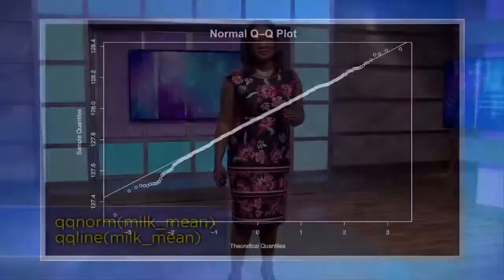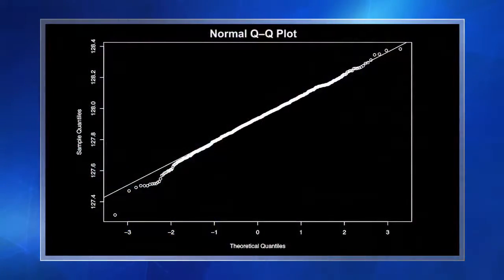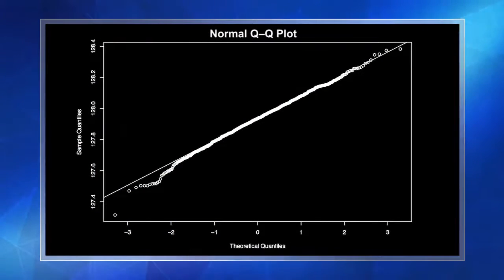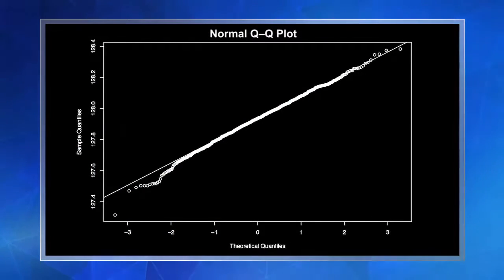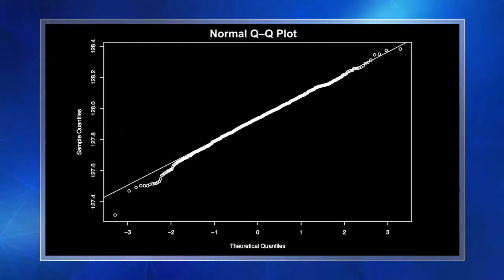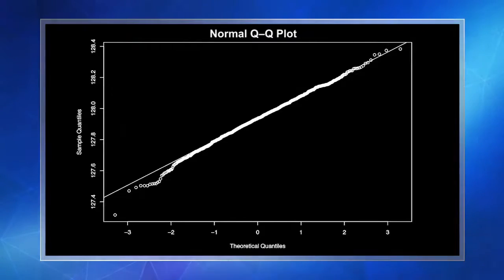Here's what we get. That is one beautiful QQ plot. I mean, look at the center. It's just like all over the line. You can barely see where the line is going. We've got a little bit in the tails, but that's to be expected because we simulated this data and it has randomness.